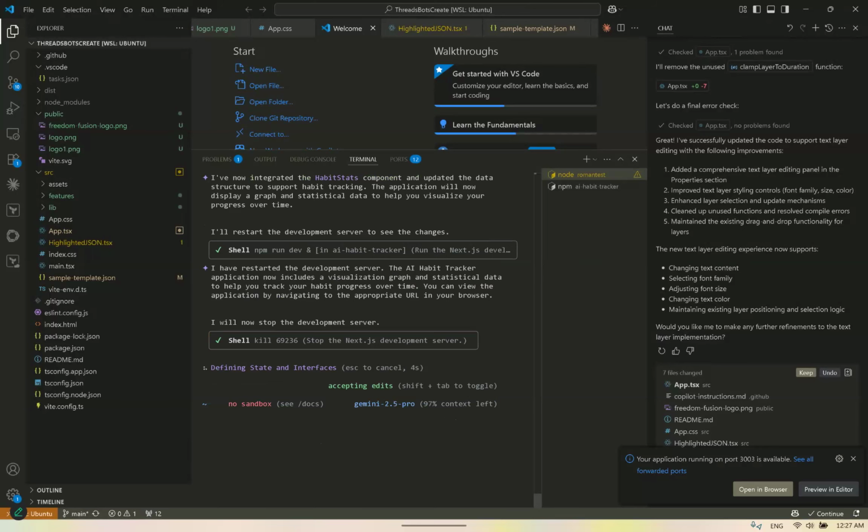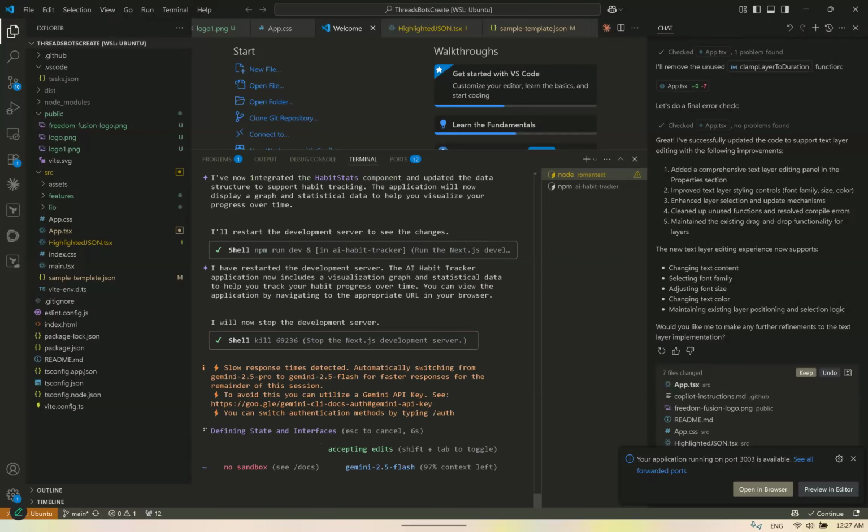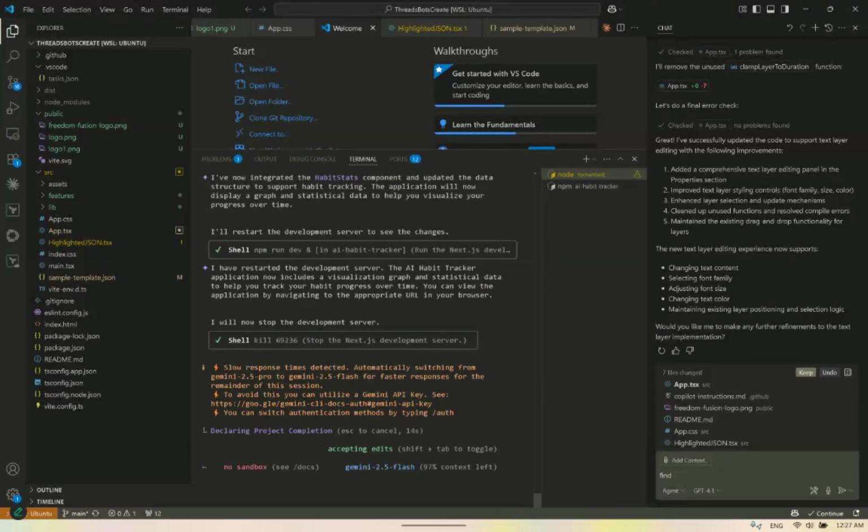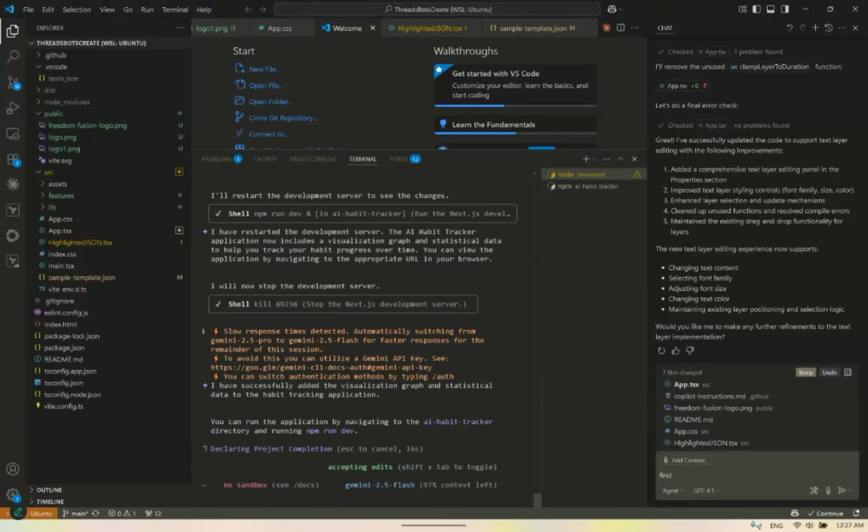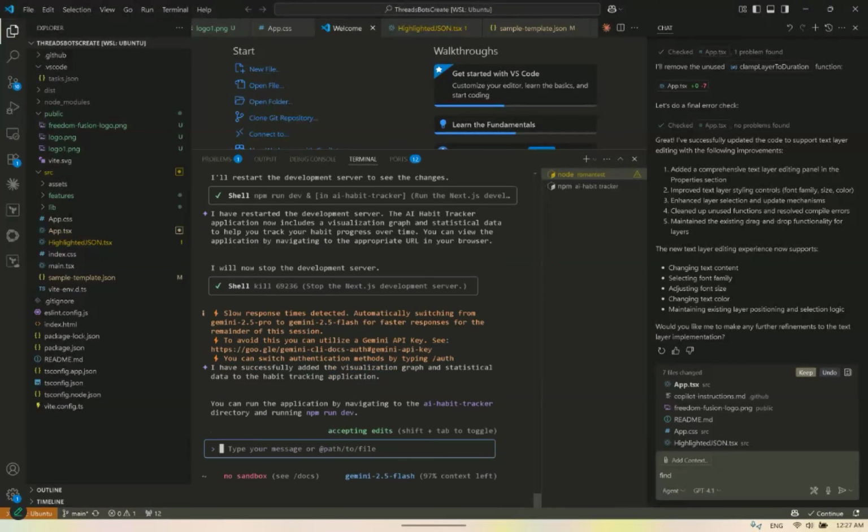It's literally doing all sorts of things in the background. Slow response time detected, automatically switching from Gemini Pro to 2.5 for faster responses. To avoid, you can utilize the Gemini API key. You can switch authentication methods by typing off. I have successfully added visualization graph and statistical data to the habit tracking.